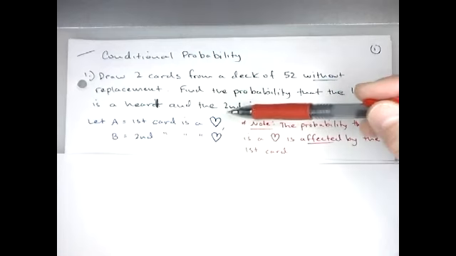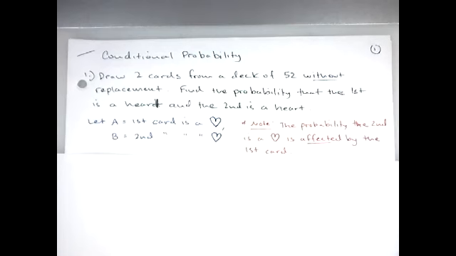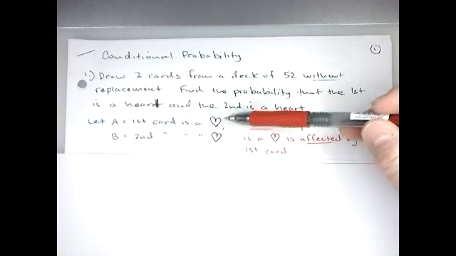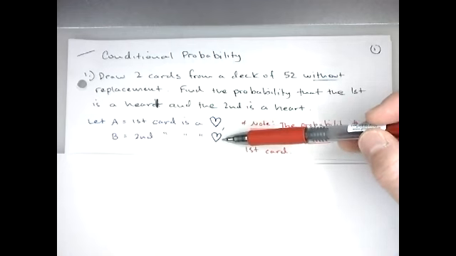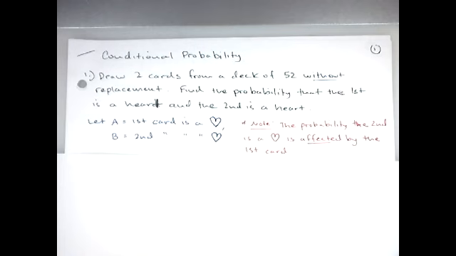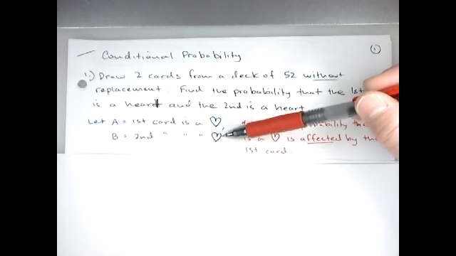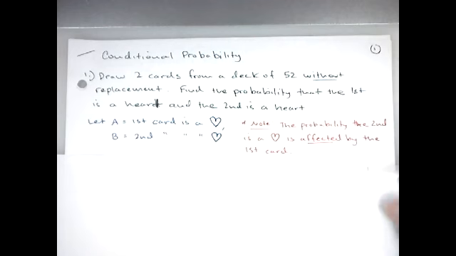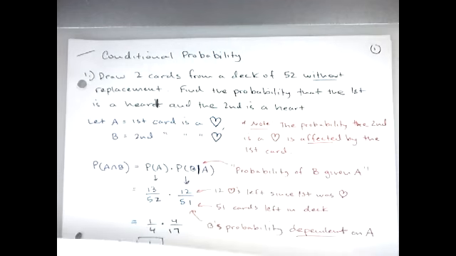Let's let A be the event that the first card is a heart, B the event that the second card is a heart. And one thing to note here is that the probability the second card is a heart is affected by the first card. Why? Well, two reasons. Number one, there's now only 51 cards in the deck, right? If you pick a card first. And number two, your first card was a heart, so that you have fewer hearts in the deck, right? You only have 3 left. This is what we mean by a conditional probability. This probability of B is affected by what happened on your first draw.